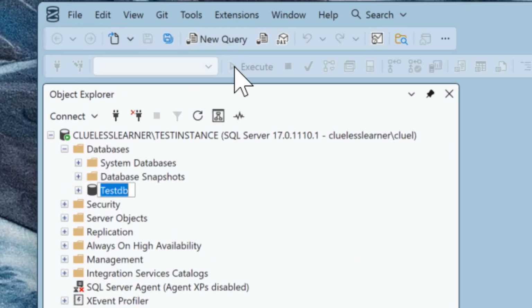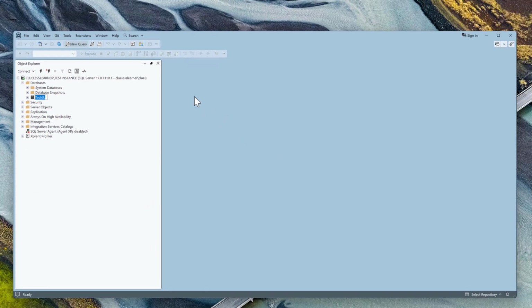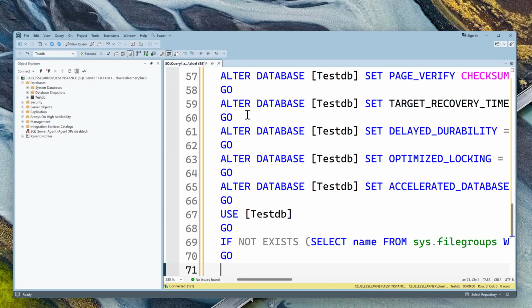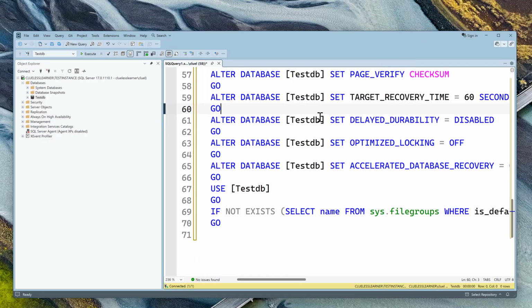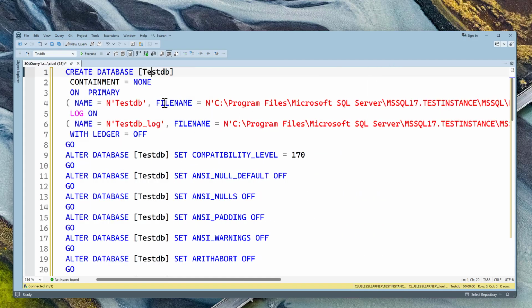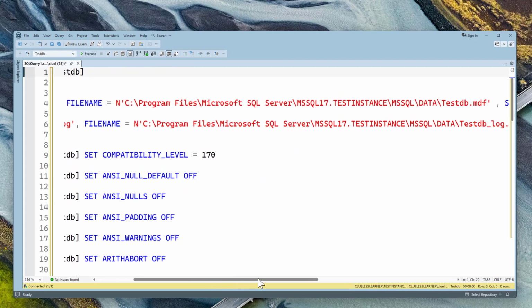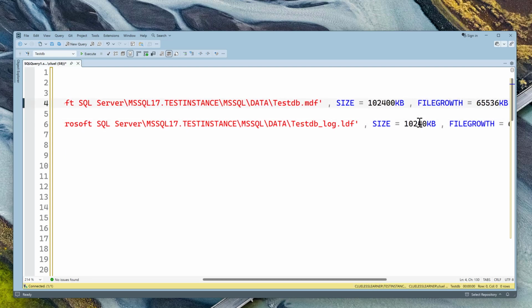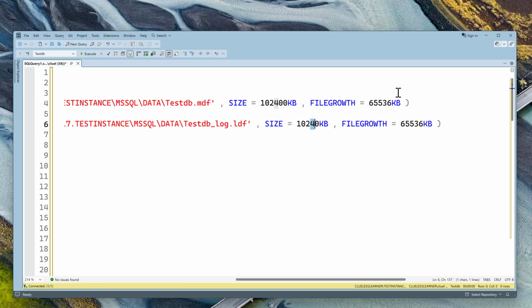So right there, the database. If you want to see the actual SQL code for that entire create database operation, you can paste in the code here. So you can see here, it's CREATE DATABASE with the name, and it specifies the file name for the data file and the file name for the transaction log, the size for the data file, the size for the log, and the filegroup for each of the files.